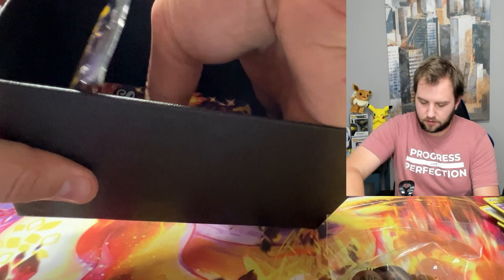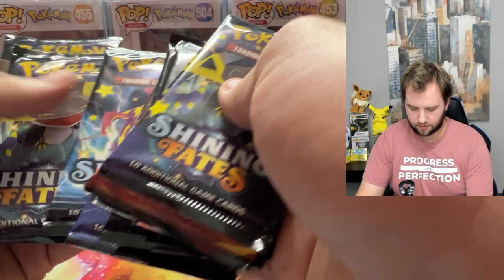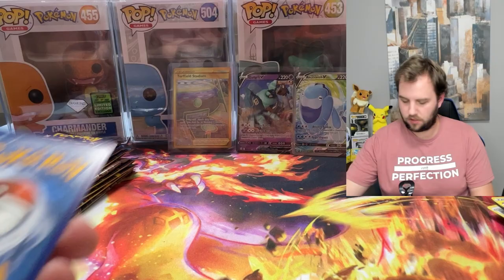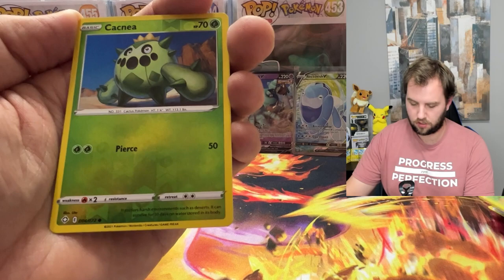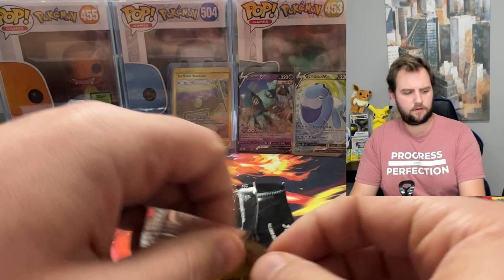And then we got our packs. Ten packs total. Here we go — first time opening Shining Fates! First pack: energy, Rusted Shield, Rotom, Floatzel, Pico, Cacnea, Chuddle, Gossifleur, Snom, another Cacnea. And Celebi — that's a shiny! I pulled the Celebi in Fusion Strike or Chilling Reign, can't remember which, but it was absolutely sick. Really like Celebi quite a bit. I'd love to pull that Charizard — then you're into the real money.